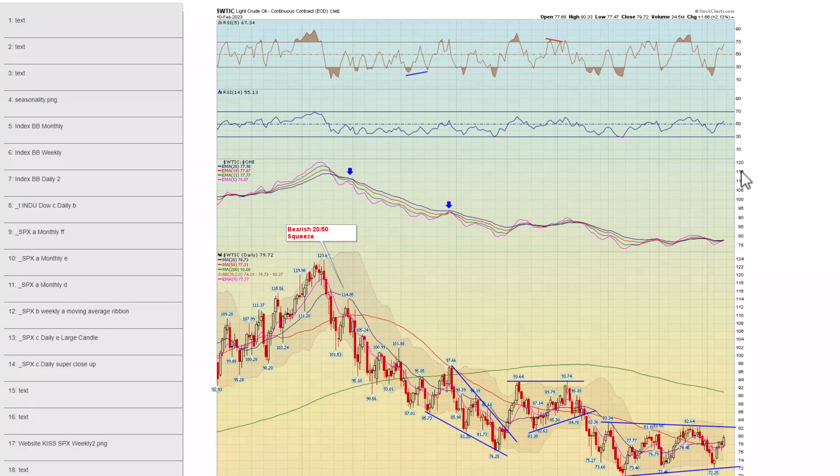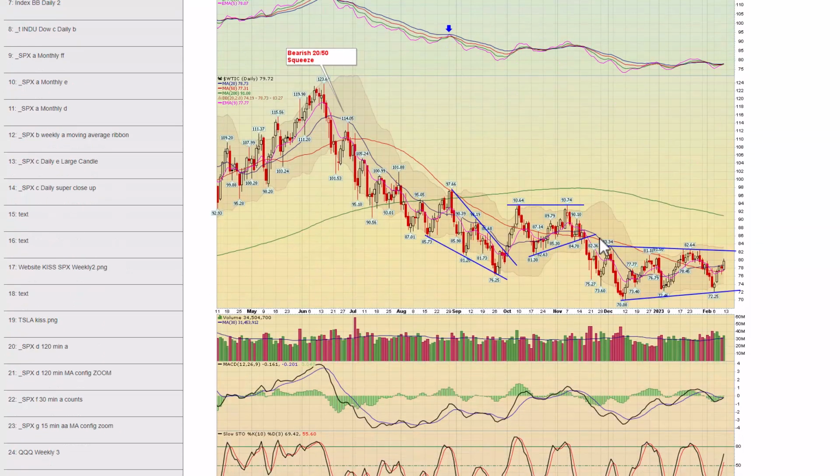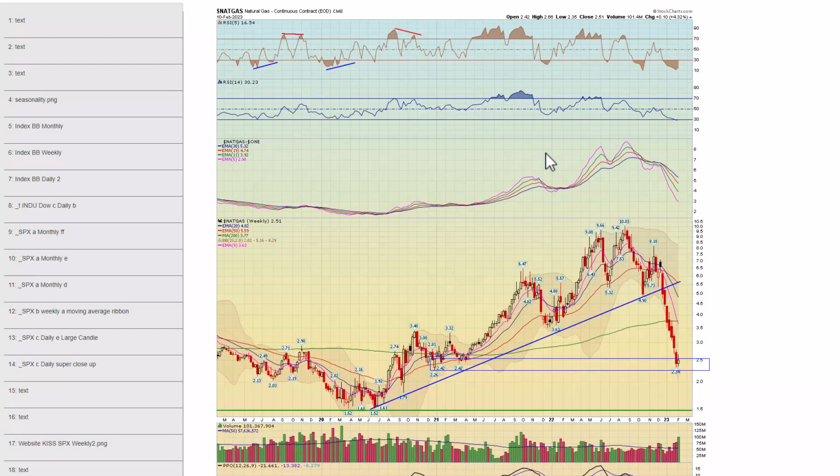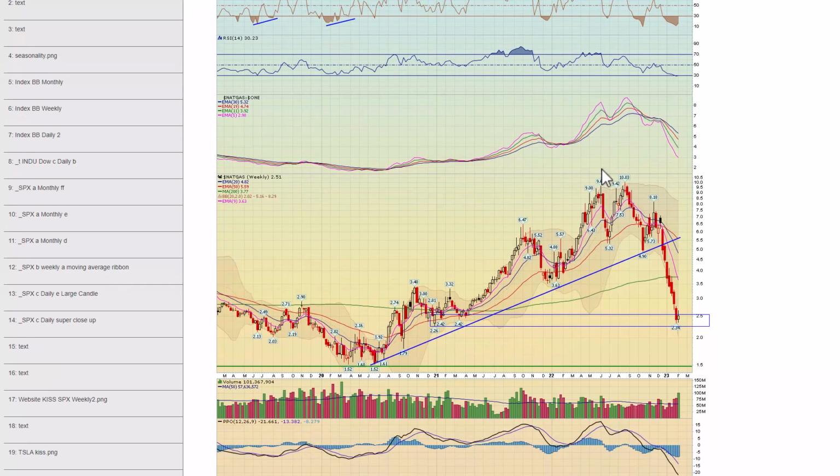Next, chart number 62, here's the daily view, short-term monitoring this pattern. Next, chart number 63, natural gas. So natural gas has got absolutely pummeled since September last year, and it's in this potential support zone. Finally, a little up candle last week, more of a doji. We'll see if it can build some support here or not.